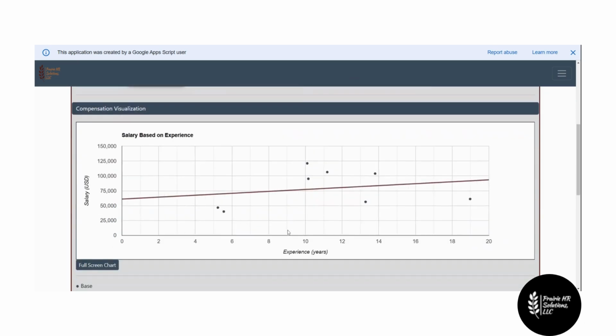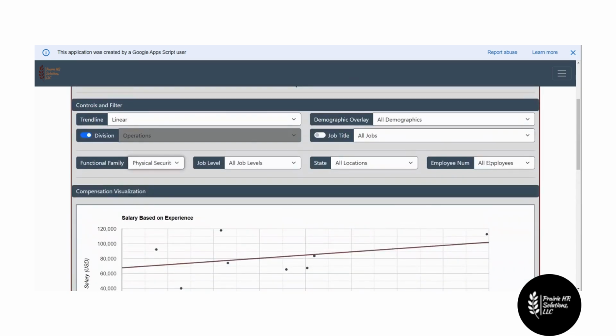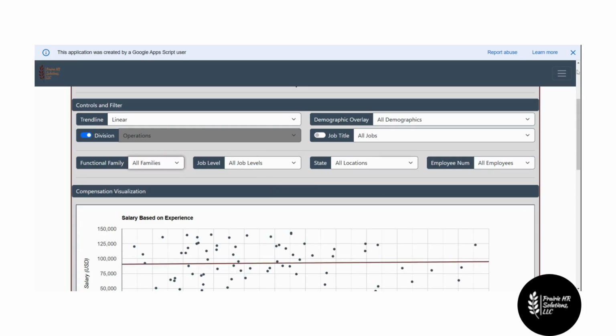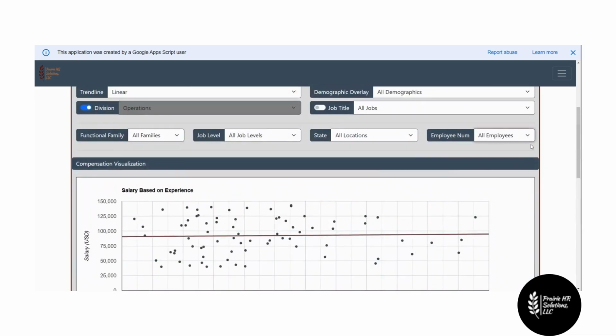Operations, we have 8 people in the physical security, and we should have, if we set this to all families, it should refresh it. Yep, 76.